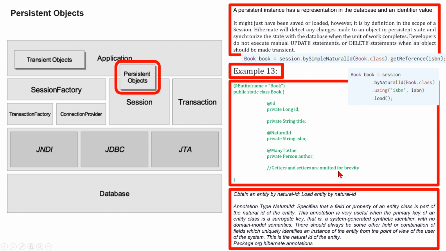You can also opt to fetch an entity or just retrieve a reference to it when using natural identifier loading methods. Here, get entry reference by simple natural ID, load entity by natural ID.